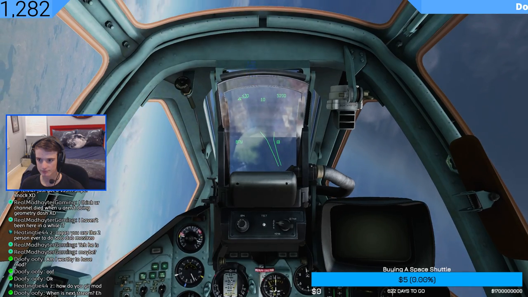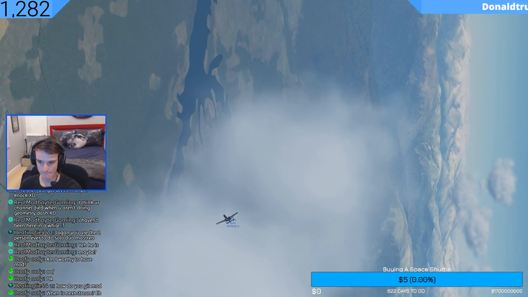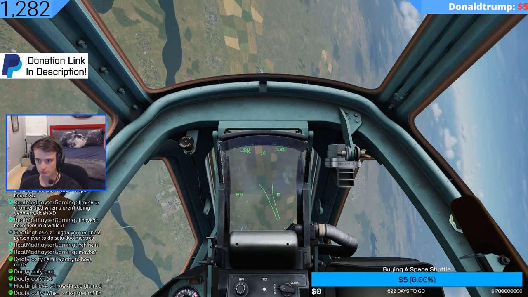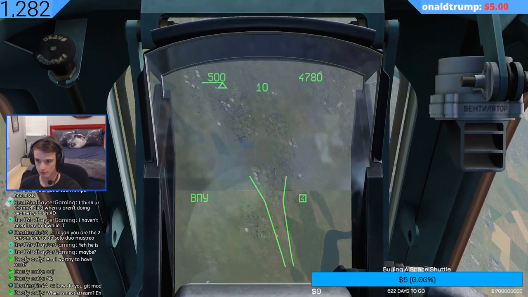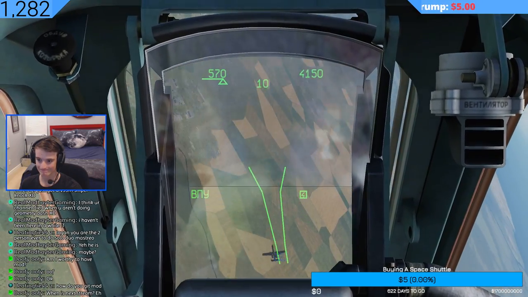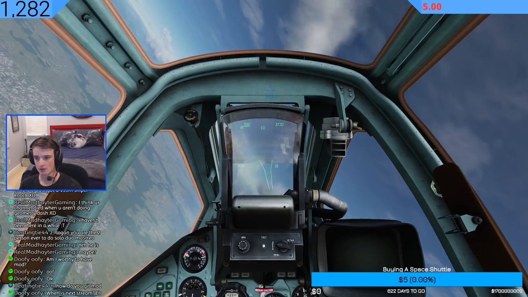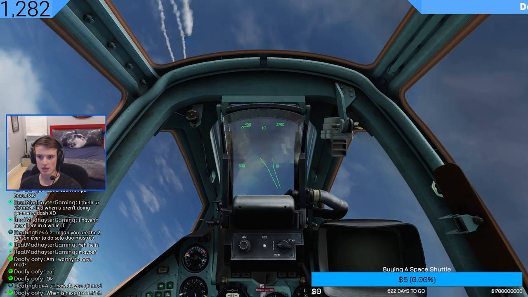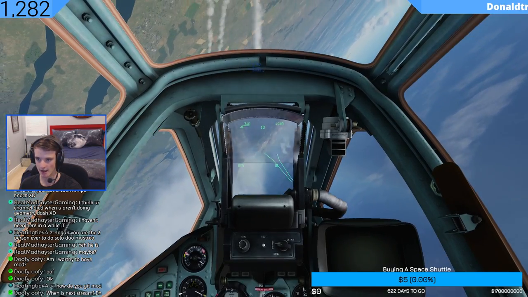On his 6. There he goes. Come on, I've got you. Hopefully the other A-10's not on my 6 right now. Oh, I hit him, I hit him. Looks like he was hit on the right wing. He's got a fuel leak right now. He's deploying flares. He's trying to get the heck out of here right now.